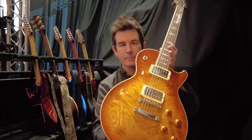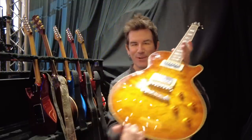Yeah, I lent this guitar to Pete. That's right. This is Roger's guitar.